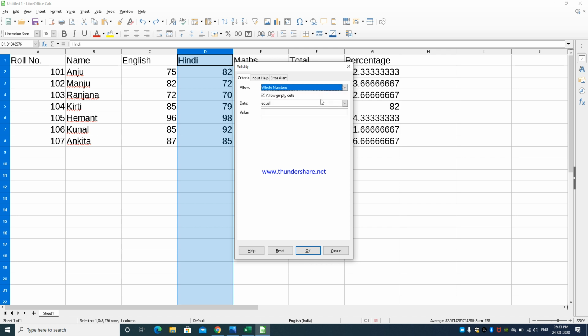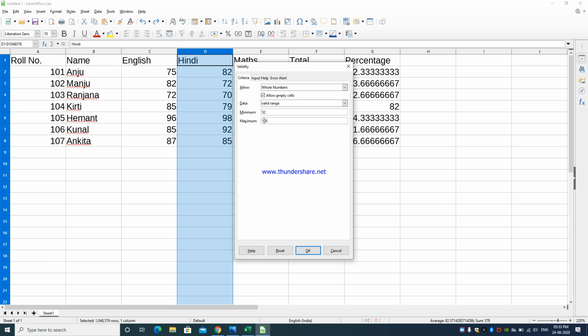The data should be among the whole numbers. Then data, the valid range. Minimum mark should be 52 and maximum should be 100. So the data between 52 and 100.